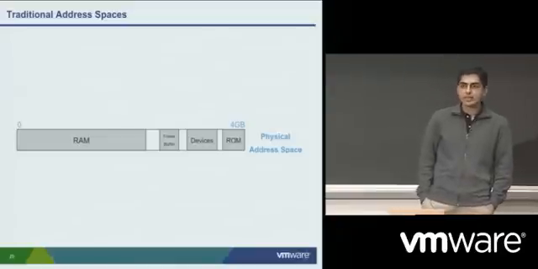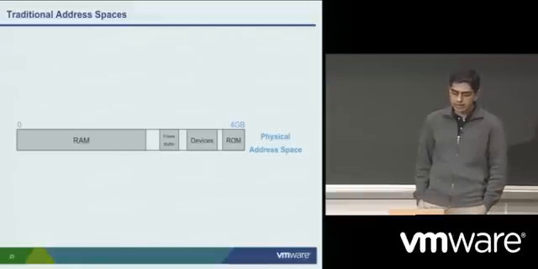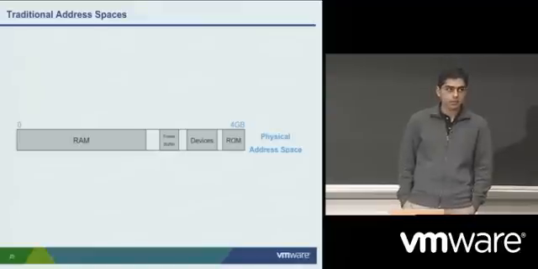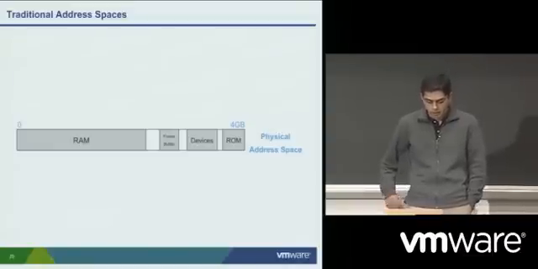I thought it would be nice to just remind ourselves, just in case we're not too familiar with this area, about how a traditional address space and a virtual address space would actually look. So, even before virtual memory came about, you've always had physical address spaces where you actually have different components of the architecture occupying different portions of the address space. For example, the RAM, the read-only memory, the devices, and so on.